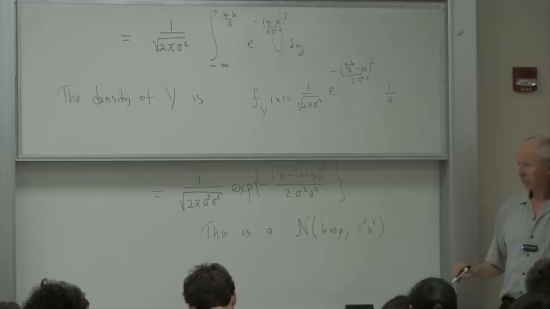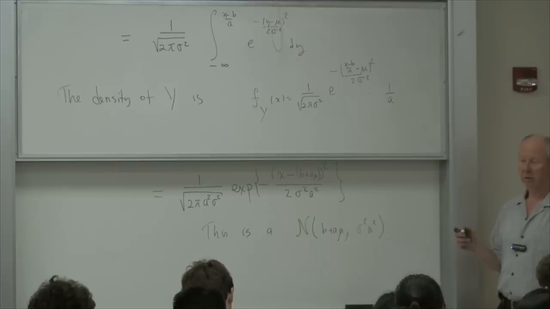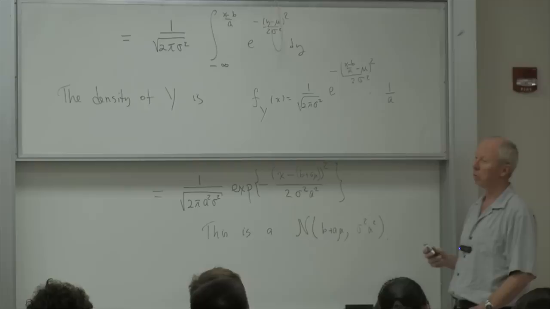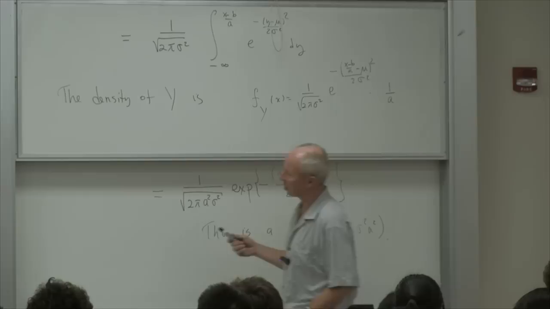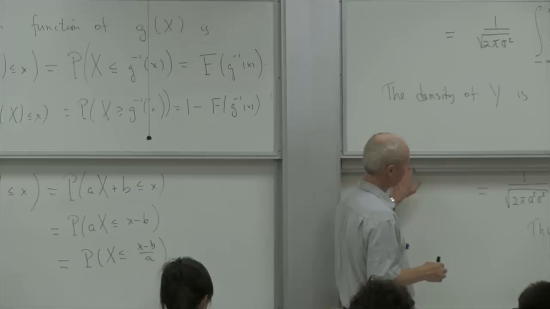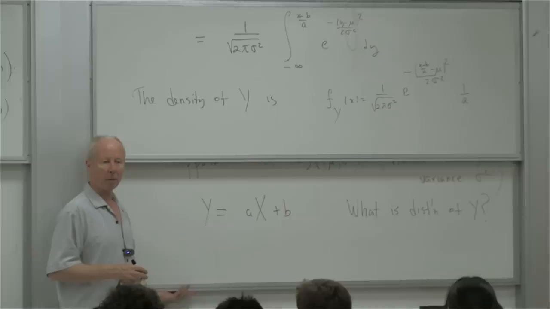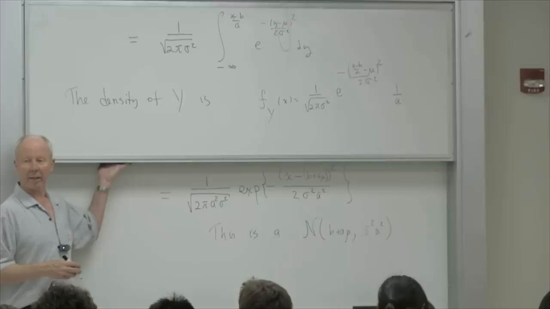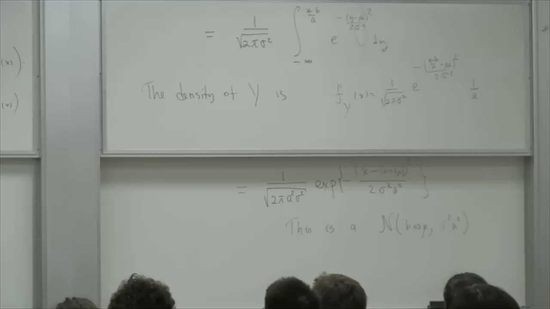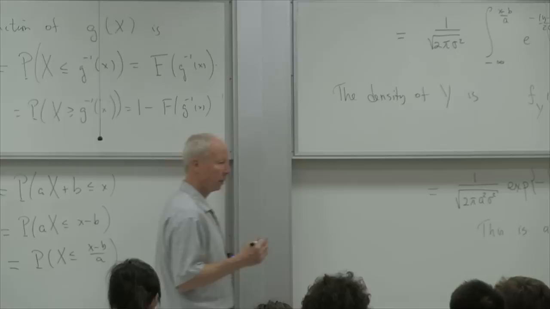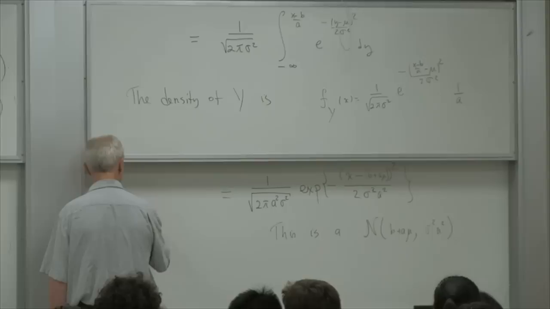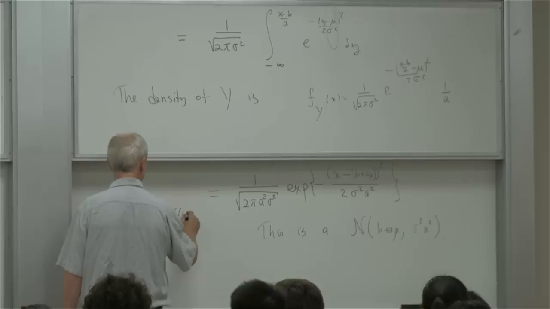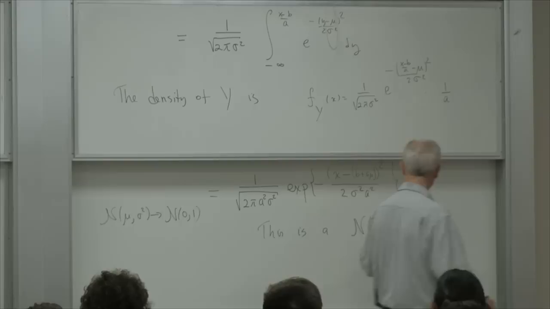So if we start with something normal with mean mu and variance sigma squared, can we get by this transformation, which I erased, to a normal with mean 0 and variance 1? We took ax plus b and we got to this. Can we arrive at normal mean 0, variance 1? Can we get the new mu to be 0 and the new variance to be 1? How could we go from normal mean mu variance sigma squared to normal mean 0, variance 1? Can we do that? All we have to do is solve the equation. B plus a mu is 0. Sigma squared a squared equals 1.